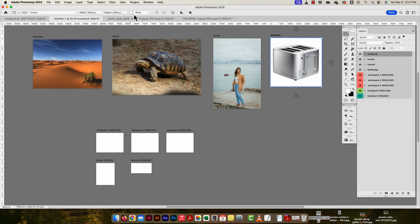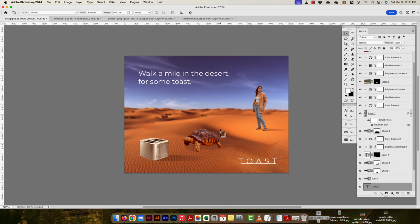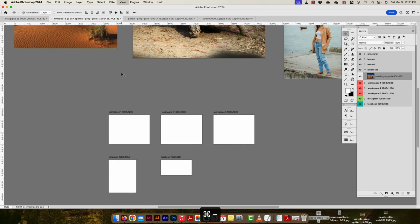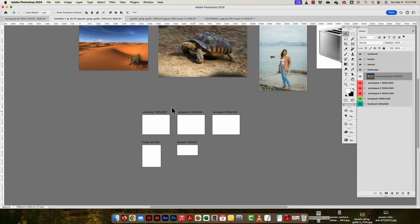Okay, so now with that, what I want to do is start bringing in some of the images. Now, I've made this already. I'm not going to show every little thing here, but I will show some basic ideas on how to play with this, just so we have an idea. So I'm going to take my landscape first, and I'm going to duplicate it. I'm going to start in my workspace number 1. So I'm going to hold down Option and click and drag. Now, there's a bit of an issue that can occur when you're moving some pictures around from artboard to artboard. So I'm going to click and drag and bring it down.